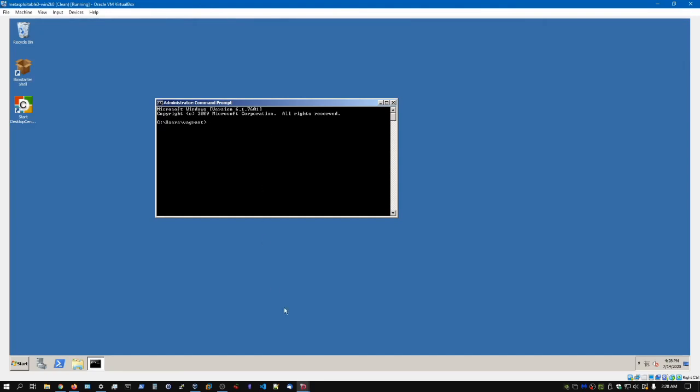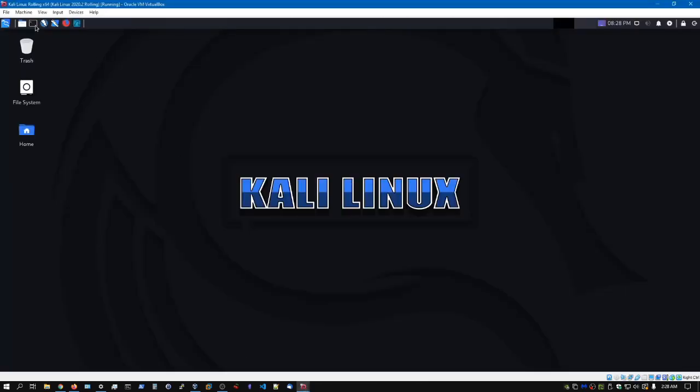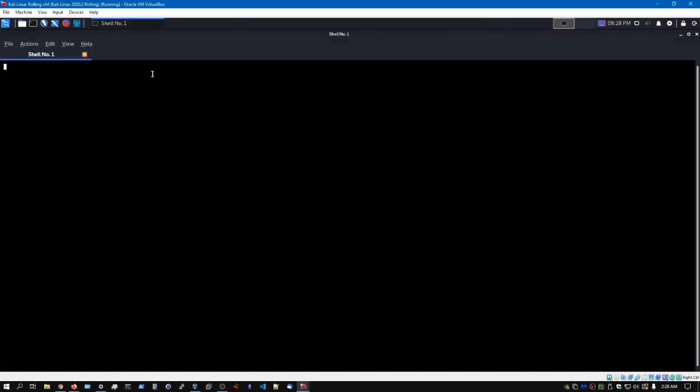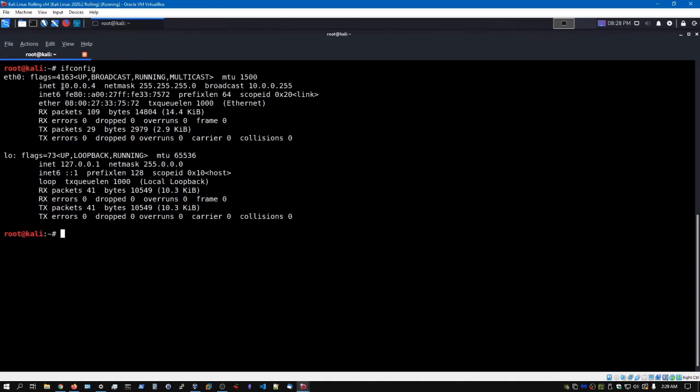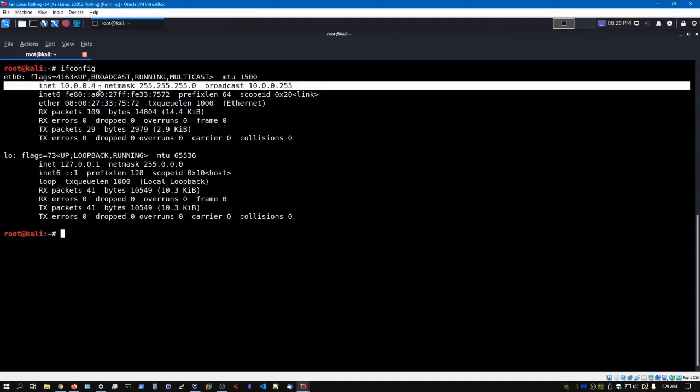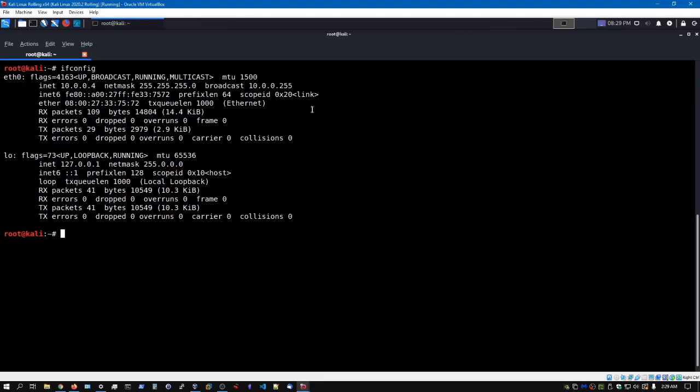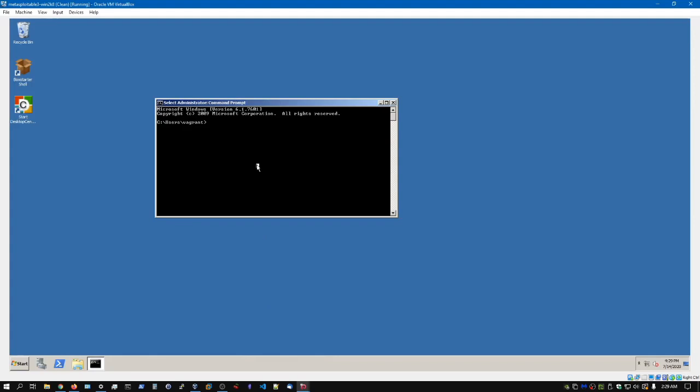All right, so let us check out the various IP addresses that have been assigned to these boxes now that they're on the same network. I'm just going to use bash here. And I'll say ifconfig on Linux, and you can see it tells us that the IP address is 10.0.0.4, right? And you can take a look at the netmask, which is set up correctly, and that's perfectly fine as well. And yeah, that's for the Kali box. So the Kali IP address is 10.0.0.4. Let's check out the Metasploitable 3 IP.